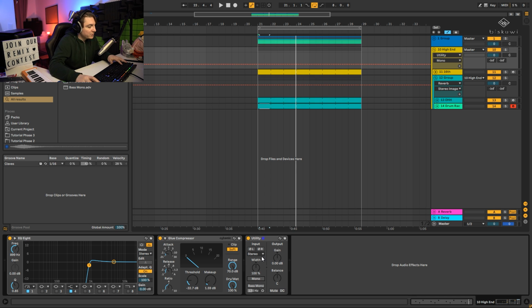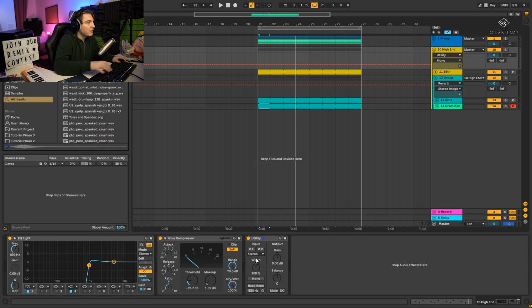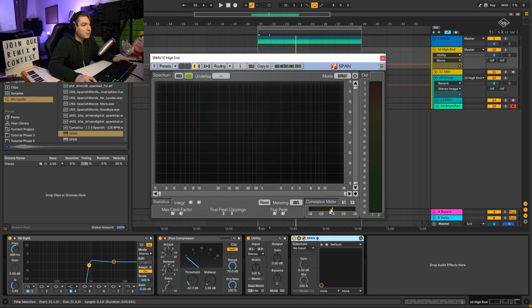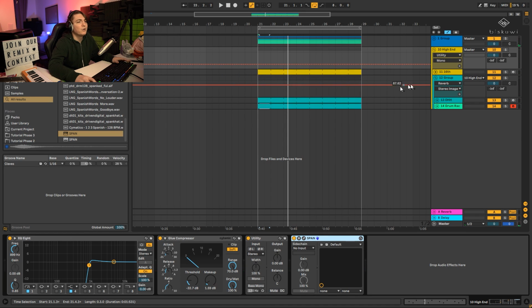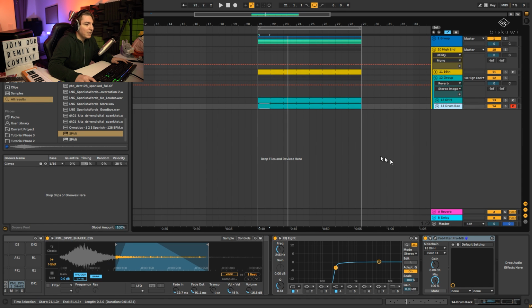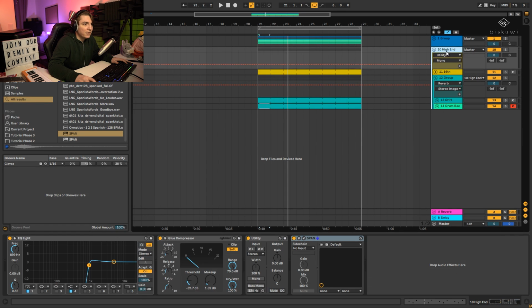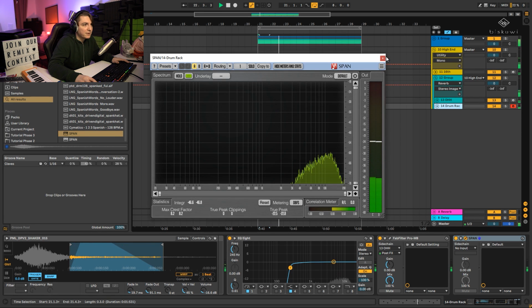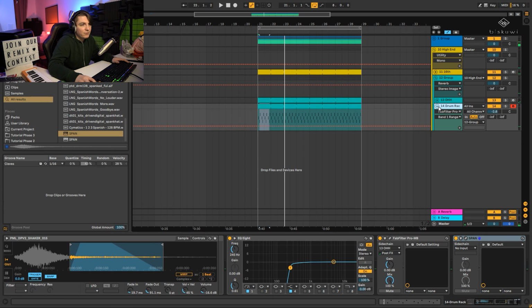This also gives us the opportunity to use a widener, or something more advanced like Ozone, and make it a bit wider as well. So if I take a look at this, it's almost 100% mono. The main thing is moving around the 16 head. The other guys are pretty mono. I think maybe the shaker is not mono either, so we can check that quickly. It's also 100% mono. So this can give you an idea at this part.